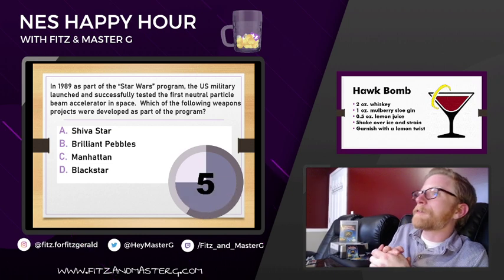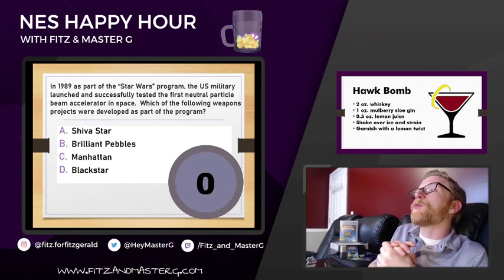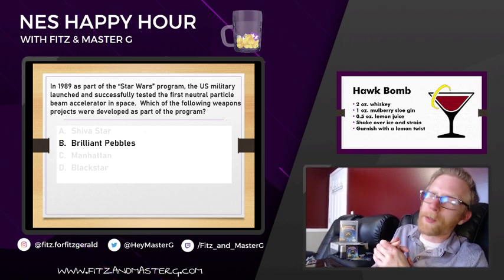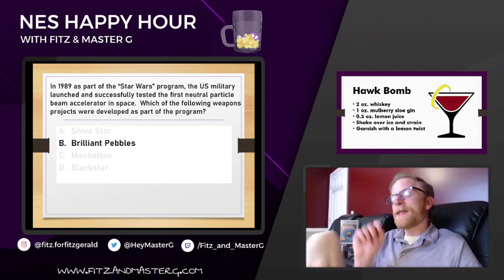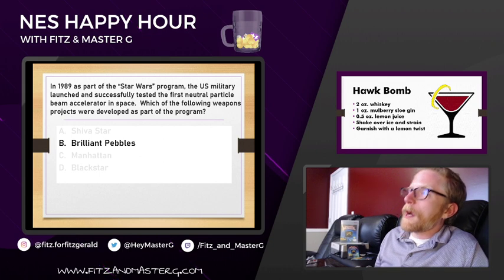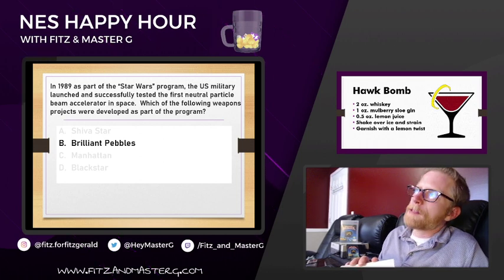Good names. Definitely all good names for a weapons project. And if you guessed B, you are correct. The one of these three programs that was part of the Star Wars program in 1989 was the Brilliant Pebbles program. And if you're curious about what it entailed, let me tell you a little bit about it. The Brilliant Pebbles program was a Cold War era weapons program where we had envisioned launching these clusters of smaller heat-seeking missiles up into space and positioning them over the country of Russia, where they would remain.